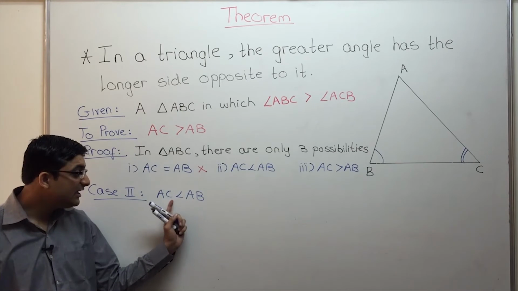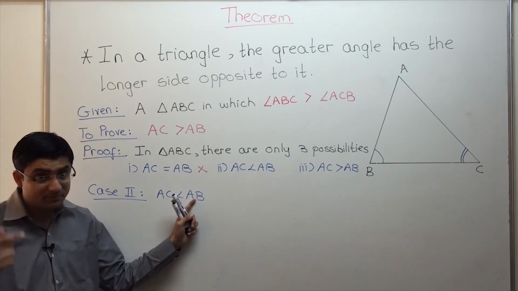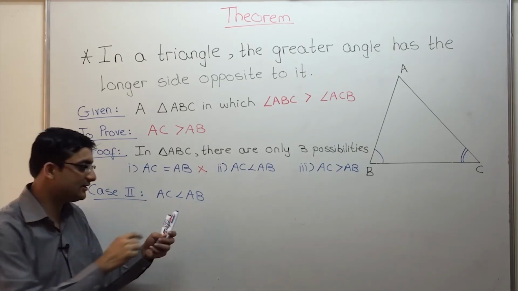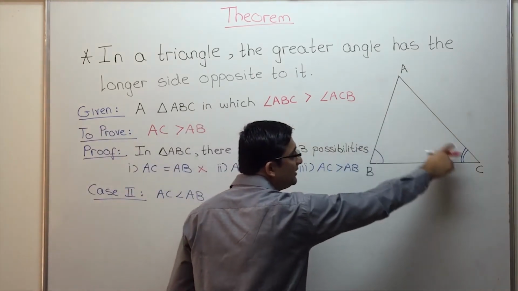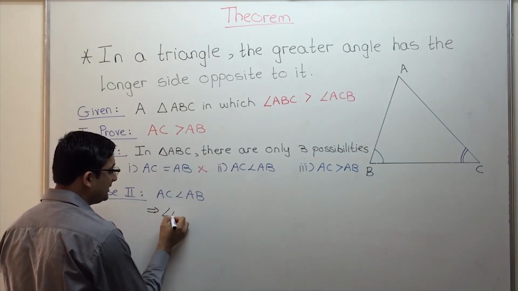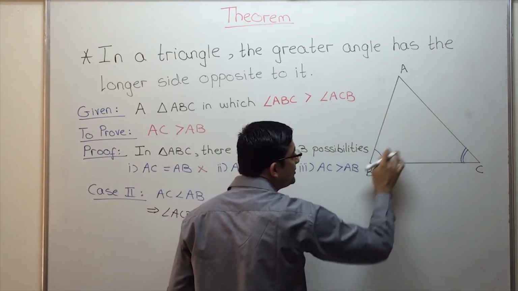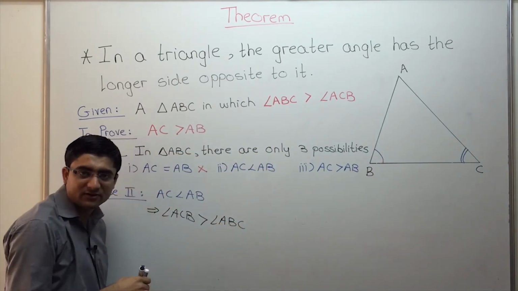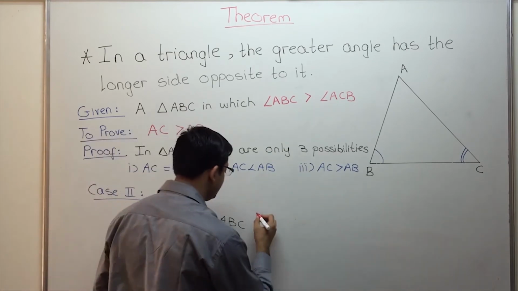So in a triangle, if you are given one side is shorter than the other, that means the angle opposite to the longer side is bigger. I repeat, previously we have learned the theorem. In a triangle, the angle opposite to the longer side is greater. So between AC and AB, which is the longer side? AB. So which is the angle opposite to AB? This angle over here. So angle ACB will be greater than the angle opposite to AC. Which is the angle opposite to AC? This angle ABC. Why? Previously we have learned the theorem, that is, in a triangle, the angle opposite to the longer side is greater. Mention it over here.